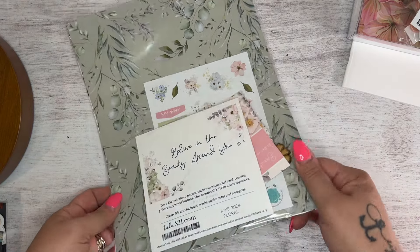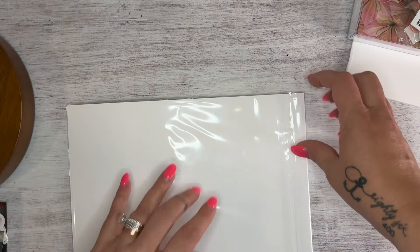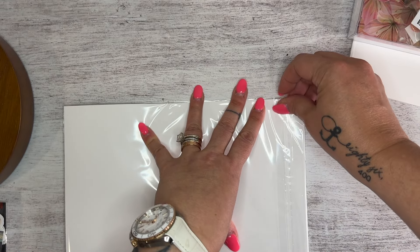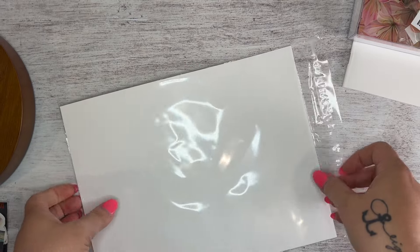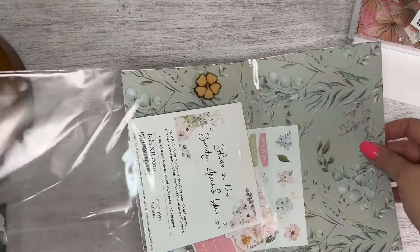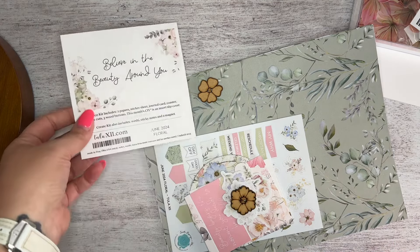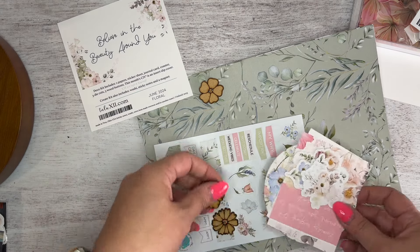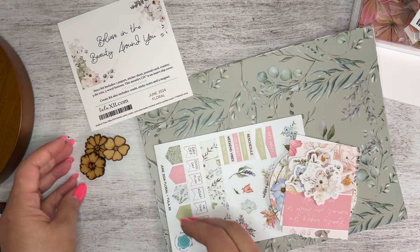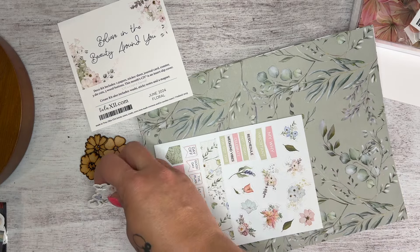One of the coolest things we do are our create kits. I love, mostly of course, always will, our planners because I love planners and I love to write stuff down. And then when you get into the crafting space, it's really fun to play with. It's not the core of who I am as far as the crafting portion of what we do — the planning is what I am most passionate about.